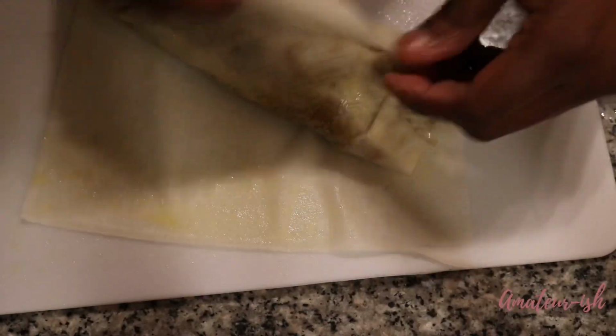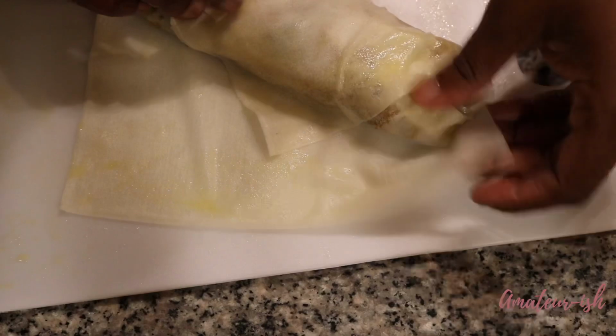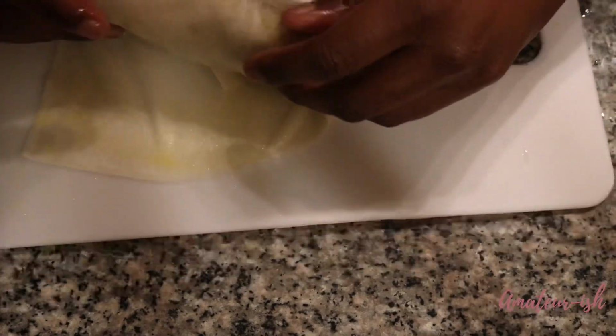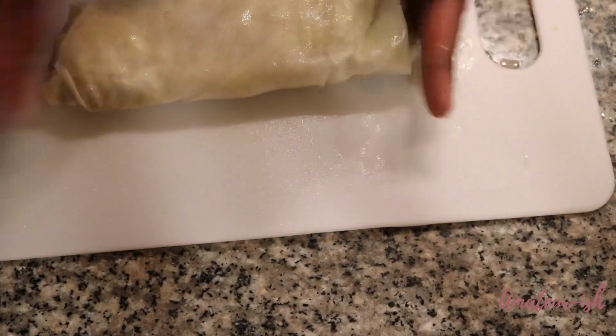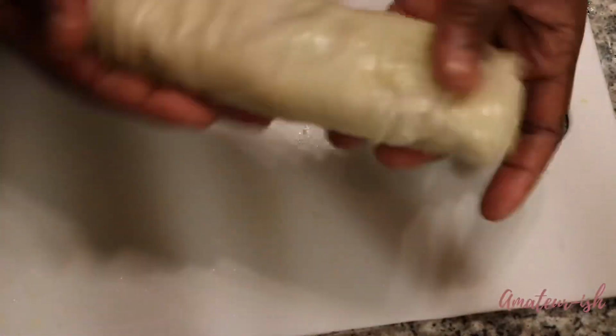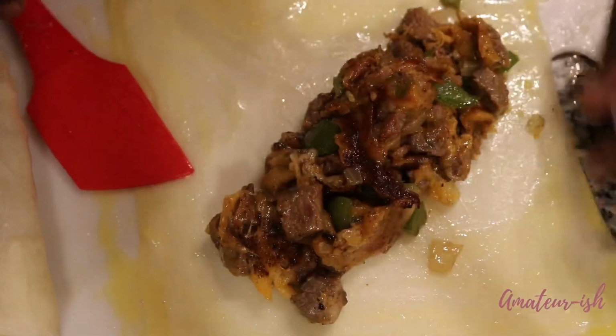Okay, so as you guys can see, I get better and better each time. Or at least I thought I did. Now I'm tucking them in at this stage, and then now I'm rolling it over. And I think it looks a lot better. Either way, it's going to taste great. So I wasn't necessarily concerned. It was all packed in there so that it wouldn't break when I fried it.